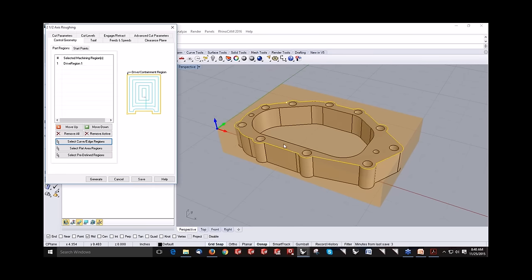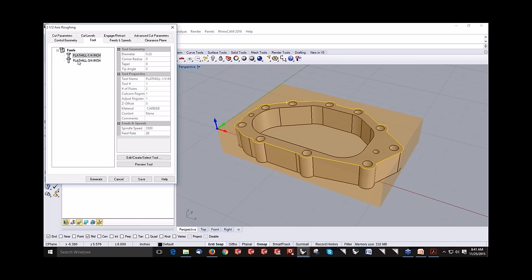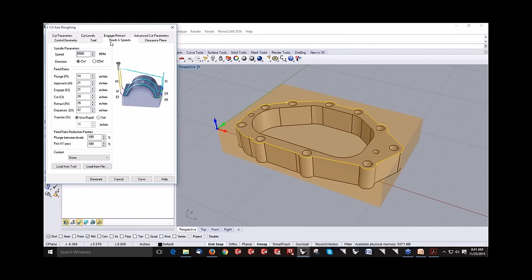In this particular case, I'm only interested in facing around the exterior of the part. Now I could also have selected the inside pocket in here, so it'll automatically know the topology of the geometry in addition to the stock extents to define the toolpaths. Now once you have defined your part extents, you can select your tool for it. So I'm going to use a 3/4 end mill, set my feeds and speeds.